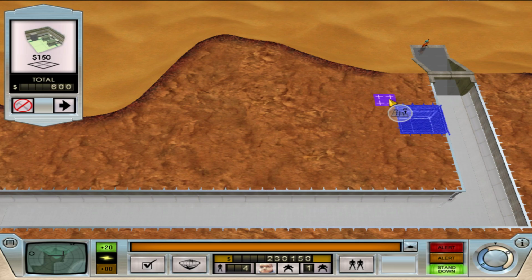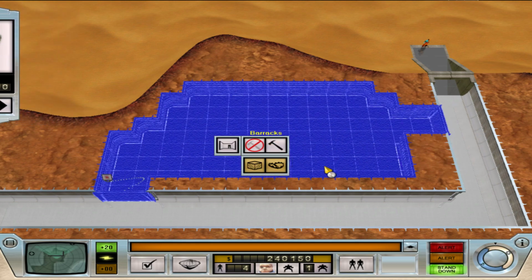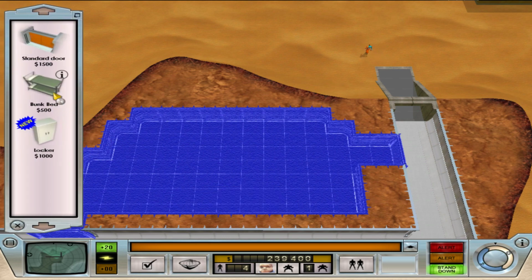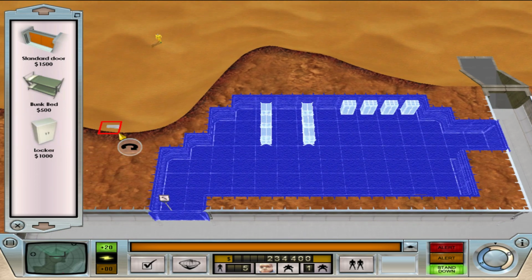You want everything to be 2 because anything more is going to allow other people into your base through the door. So we definitely want to have that going on. So what we are going to do at the moment is just build bunk beds and some lockers. So you can see the bunk beds will kind of go to showing where your minions can go in there. So we're going to get 1, 2, 3, 4, 5, 6 bunk beds. And then lockers. Lockers are what actually give us minions, or be able to increase our minion abilities.